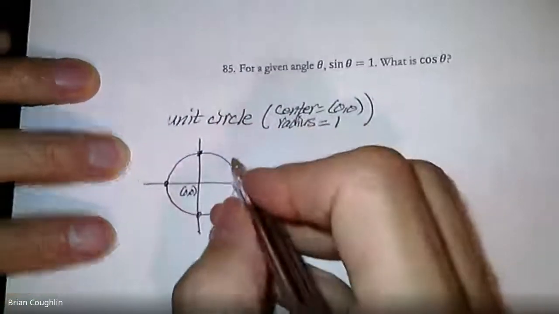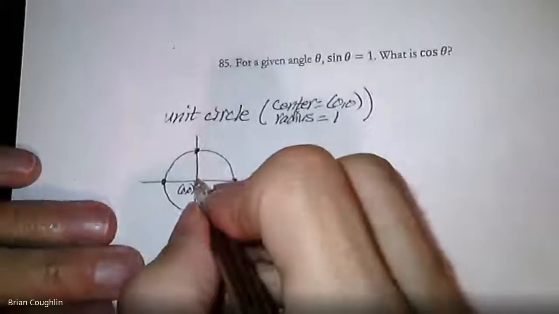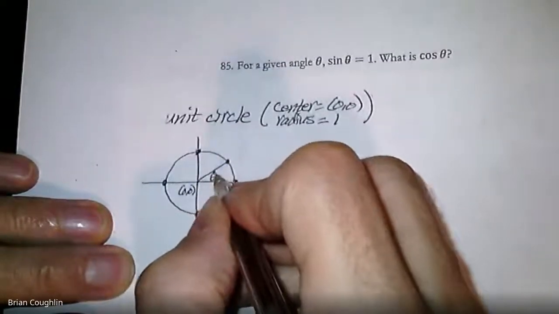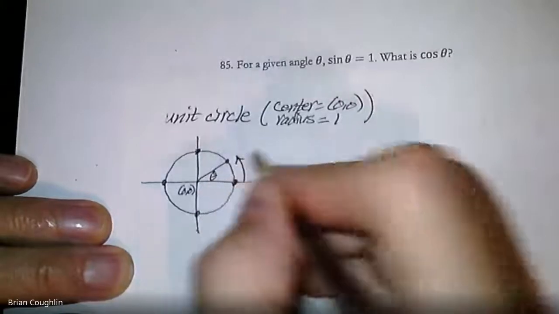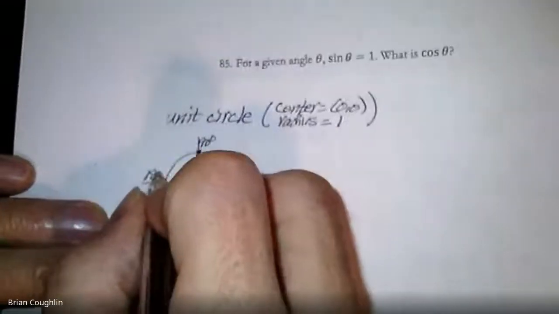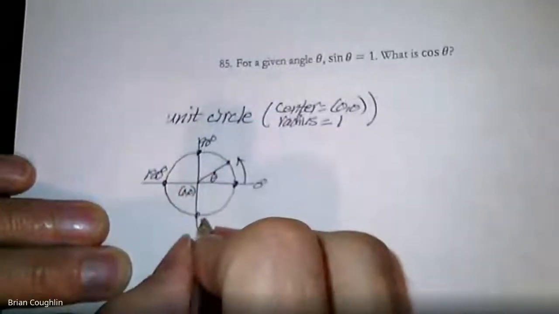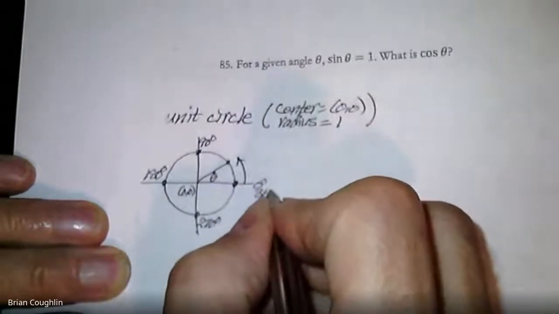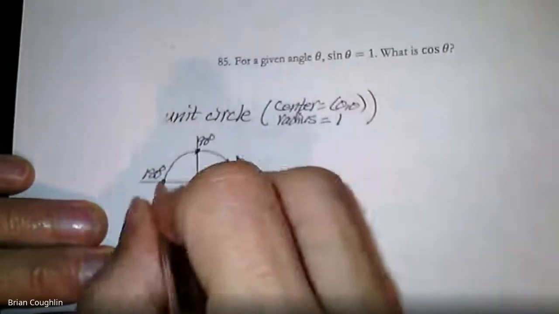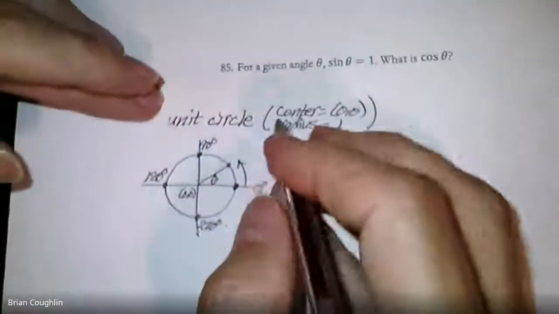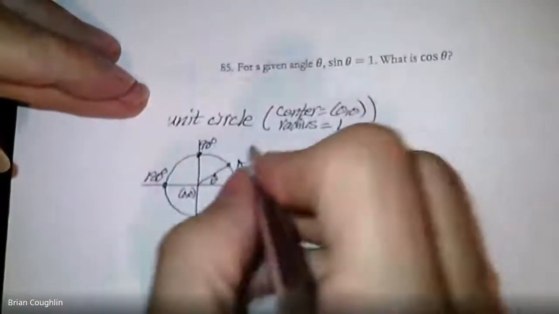Now, again, there's a big, long explanation behind this, but when you take any old angle theta, like you're opening it up, here's the 0 degree position, here's the 90 degree position, 180 degree position. They count counterclockwise. I'll tell you more about that later. But you can go all 360 degrees if you go to the left, counterclockwise. And so you hit the 90 degree position.